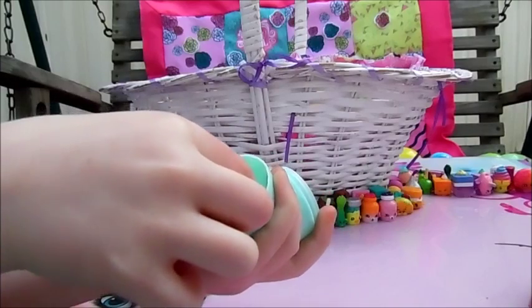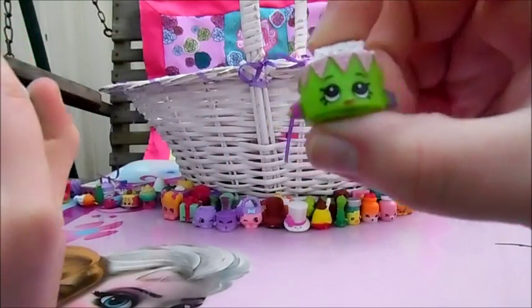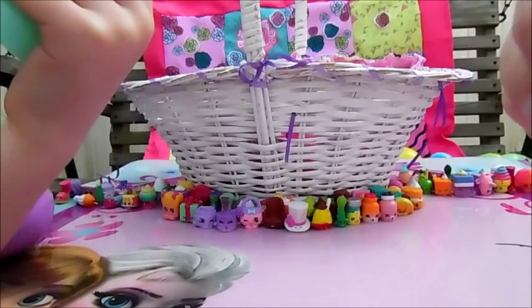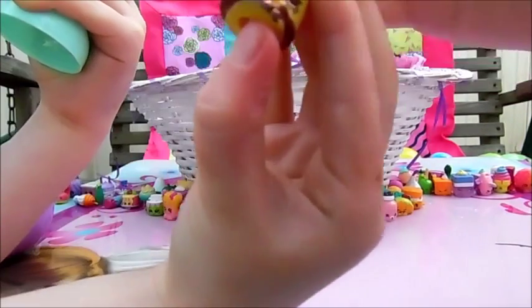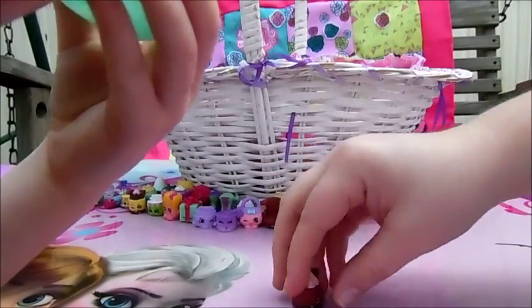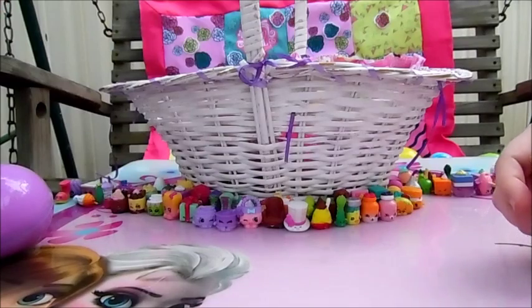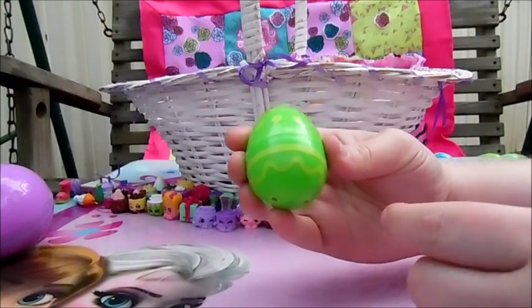Alright, we have Birthday Betty. Birthday Betty in green. Another Cheese Louise. And another Cheese Louise. Oh, those are the chocolate frosted Cheese Louise. Both of those are. Ouch. Oop, you alright? I'm gonna do this green egg.